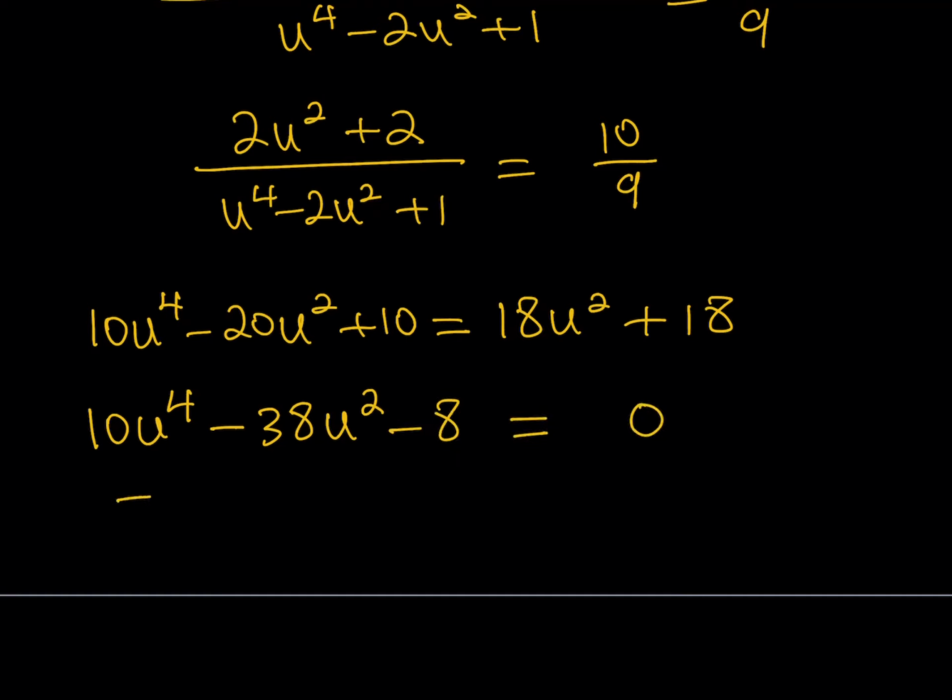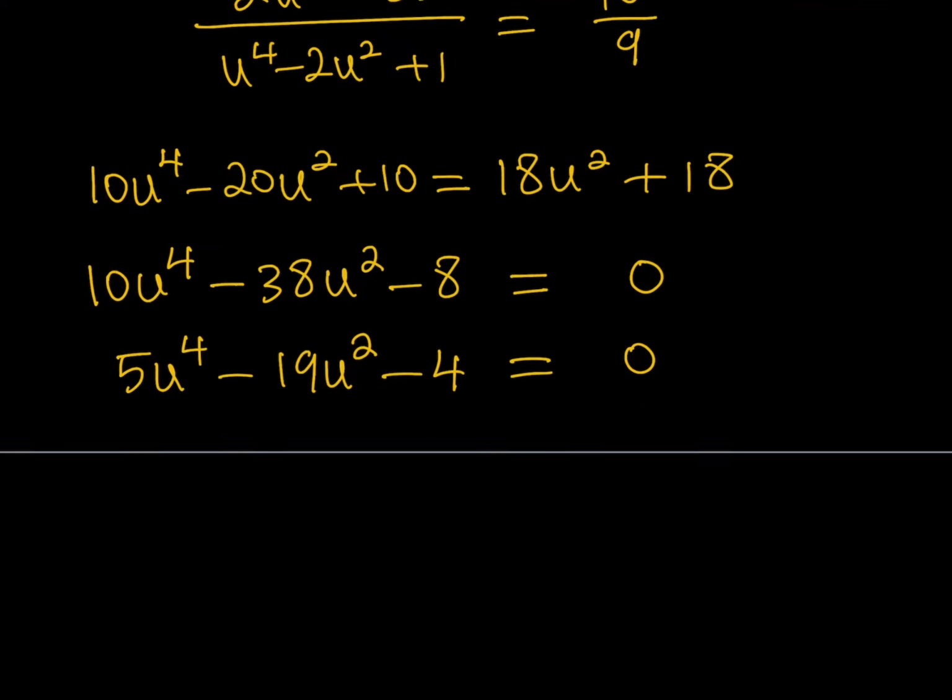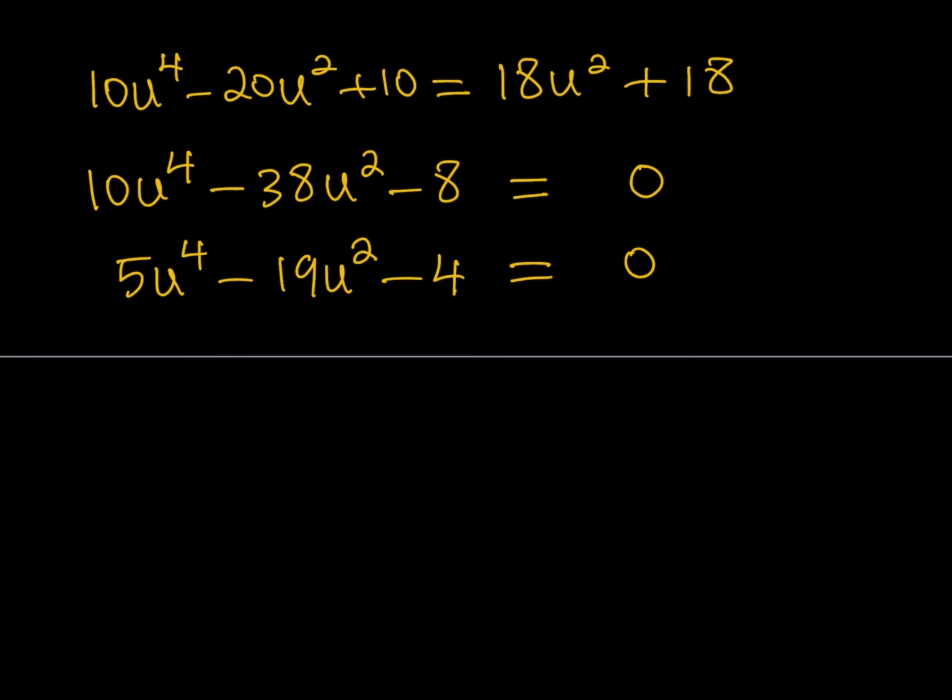And I can go ahead and divide everything by 2, obviously, which is going to make it a little easier to solve. Okay, now, why do we call this a biquadratic instead of just a quartic? Because it's missing some of the terms. And the nice thing about this equation is that I can actually write it as a quadratic. How? Well, if you go ahead and do the substitution. In order to make it more clear, let me write the u⁴ as (u²)², and write this as (u²) in parentheses so that you can see what I'm doing here.